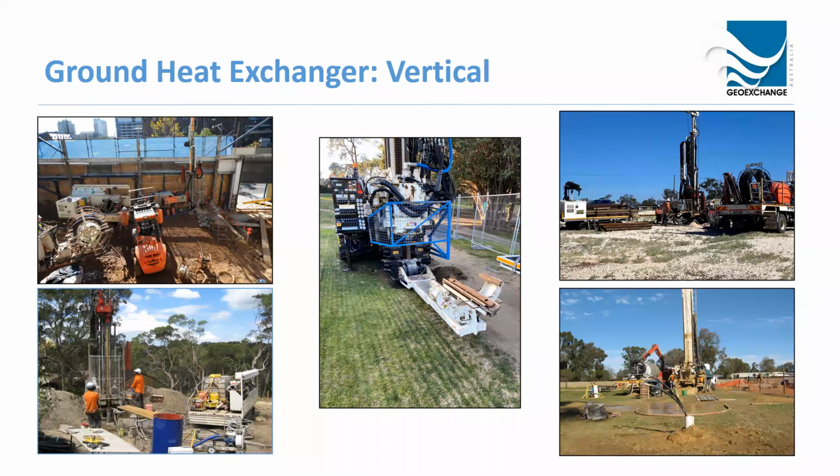Yeah, just a simple fly and return headers, reverse return headers going back into a plant room. Yeah, Sydney sandstone again. So a lot of rock fractures in here, to the point where the drillers actually went over the cliff edge to see if some of the grout that they were pumping down there was coming over the edge of the cliff. It wasn't, but it did mean that they had to allow for more grout than they expected, to make sure we obviously fill those boreholes properly.